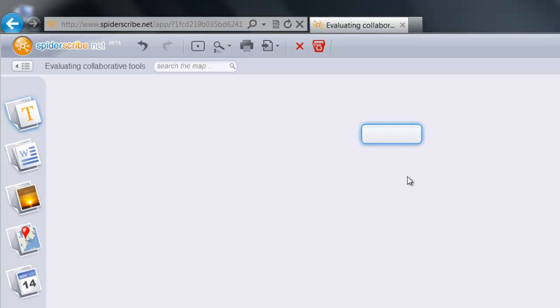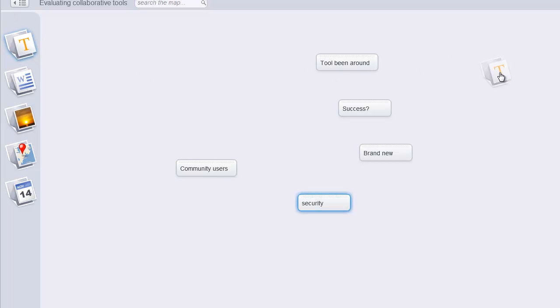So the first thing I'm interested in is I worry about has the tool been around before? And like most brainstorms, you're just trying to get enough information down that makes sense. I want another bubble. Go back to the left hand side, click on the T, hold my left mouse button down, drag it, and then drop it, and I'm ready to go. So how about has it been around successfully for a while? How about is it brand new? You notice I'm just clicking on that text box on the left hand side going there. Is there a community of users, or am I on my own? What about security? What about is it in the cloud?